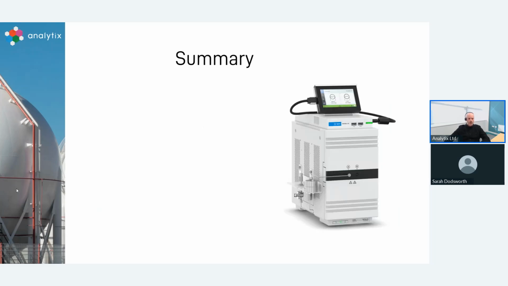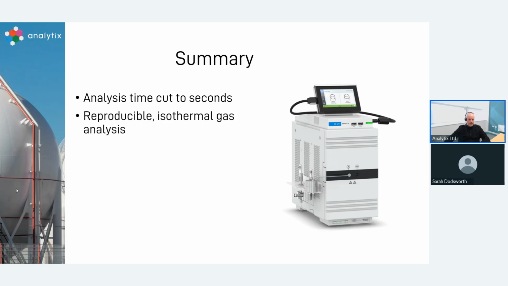So in terms of drawing this to a close, in summary, obviously analysis time for gases now is cut to seconds. Obviously benchtops maybe take 20 minutes to do this. Other analyzers may take longer, or certainly higher minutes. But the micro GC is an incredibly quick platform for gas analysis, very reproducible. We've seen that from the data, and obviously the platform itself has been around for 15 plus years. The 990 itself is just the latest iteration of it.